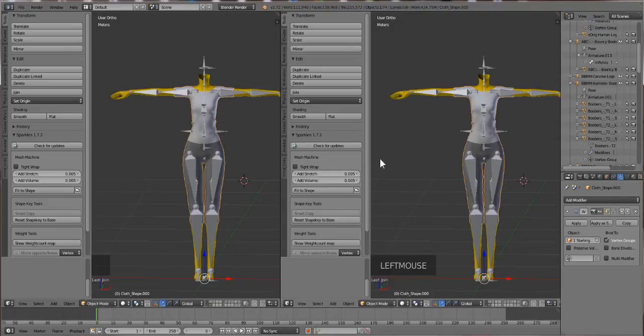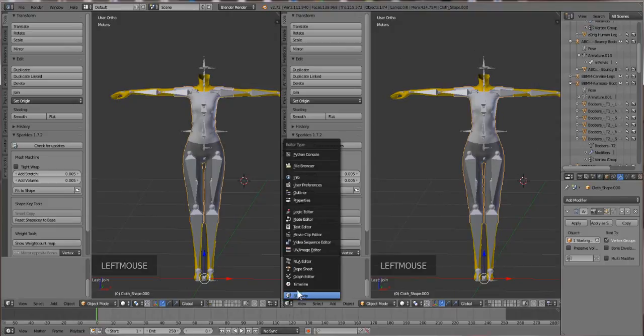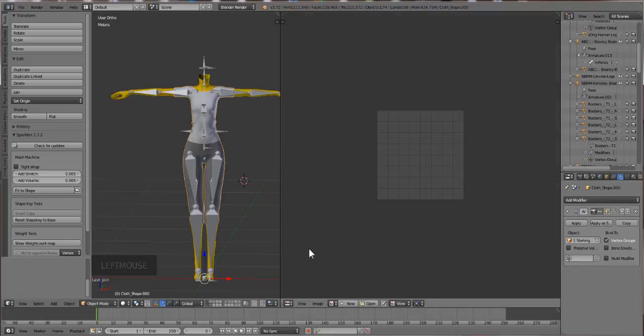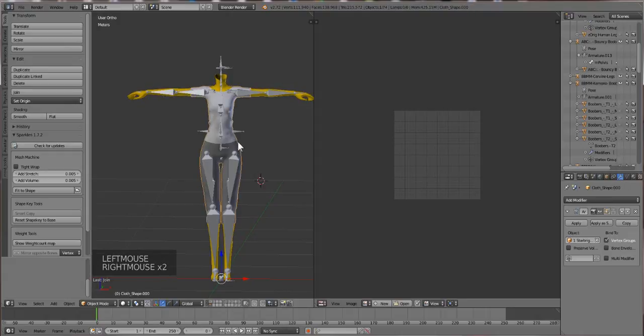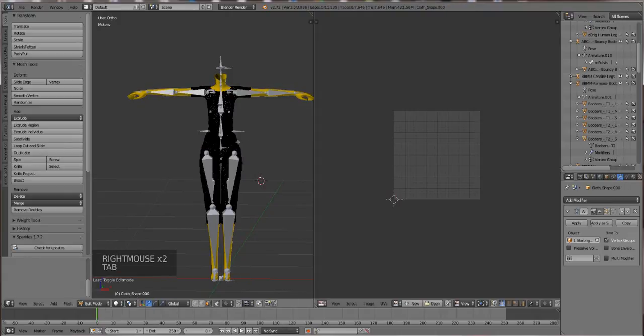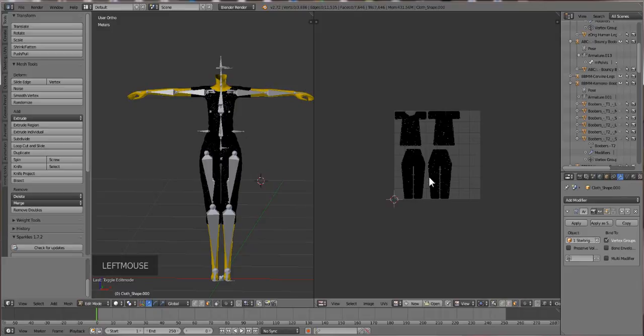So now that we have two windows, we're going to switch this window from a 3D window to a UV image editor. And it's just going to be blank for right now, but it's going to change in a second. So when you open up the UV image editor, you're going to click on your garment and press Tab and go into edit mode. Then you're going to press this other little button down here at the very bottom right. It says keep UV and edit mode mesh selection in sync. So it's UV sync mode. And you'll see that the UV layout for your garment comes into play.